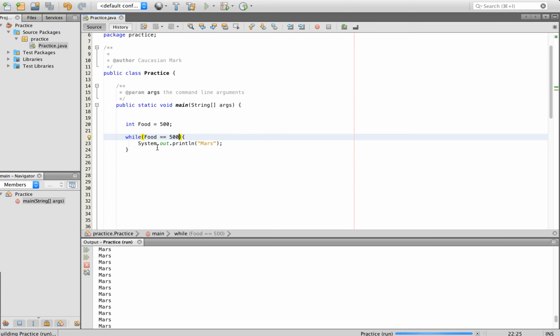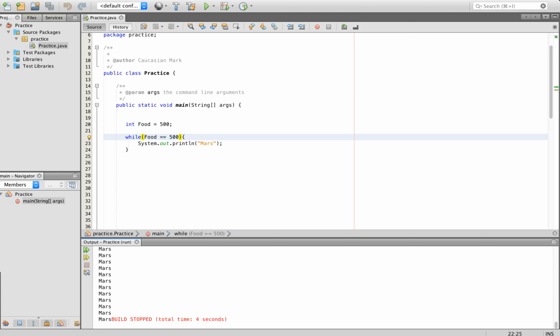And we can see it's not stopping at all. We're going to come down here and stop it. We could see that it printed out Mars a lot. And I stopped it after 4 seconds, and after 4 seconds, it wrote all this.